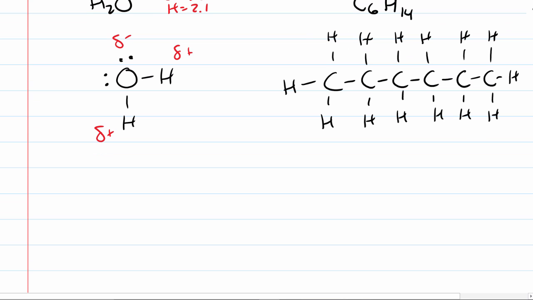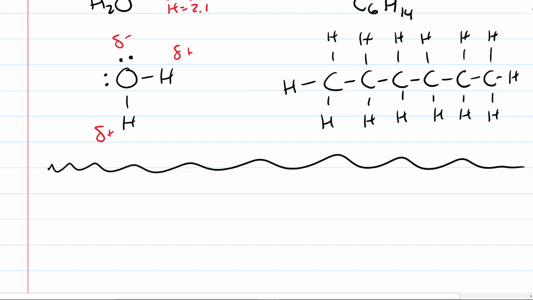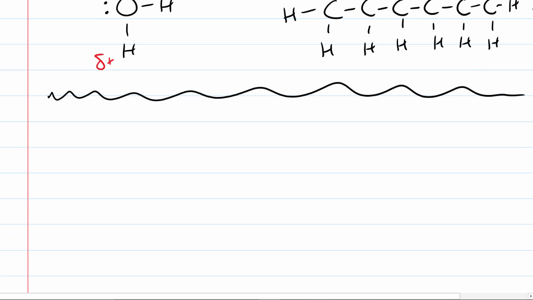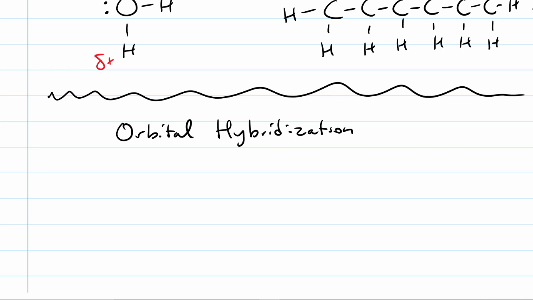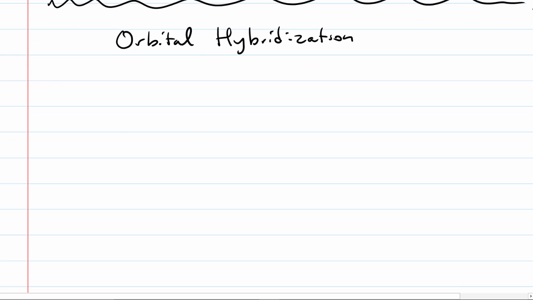All right. We're going to wrap up the course for the semester by talking about orbital hybridization. Now, if we were to look at molecules, let's say something like H2O as an example. We've already talked about the structure of H2O. If we were to draw out a water molecule, we talked about the bond angle in here the other day.